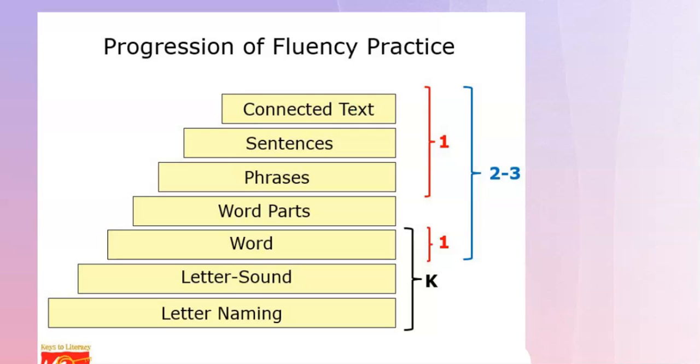When we work with this with students, we ask them to say the phrase twice. The first time they say it, I tell them they kind of sound like a robot because they're checking for accuracy. They're making sure that they're saying the words correctly. And then I tell them the second time you read it as if you were talking to your friend. The phrases will flip through relatively quickly so that they know they need to say each phrase twice, but they need to do that quickly so that they'll be ready for the next one.